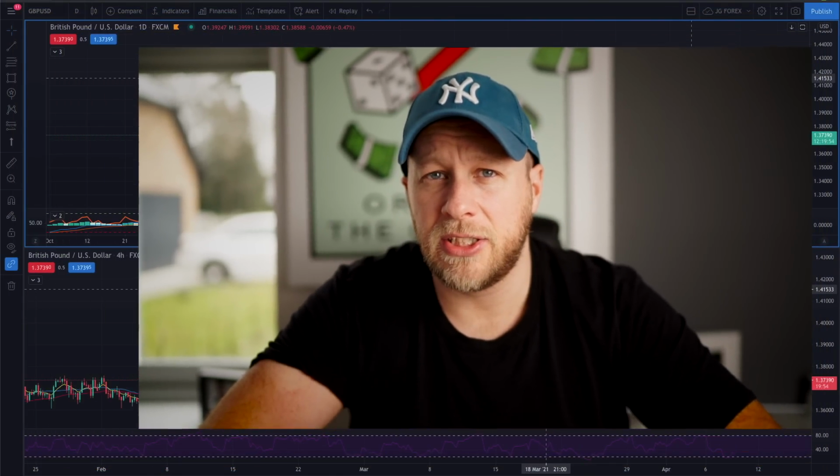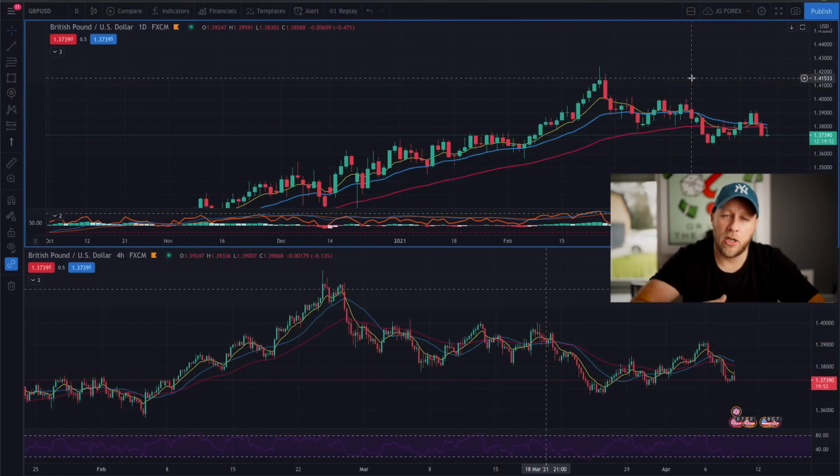So the conversation that started in the live room this morning, this trader asked me if a certain double top was valid, and I said, where is the double top? And he said, well, it's in the middle of the move. And I explained that you really only want to start looking at double tops when they're at the top, when they're at major structure resistance, because that's going to give you the highest probability.